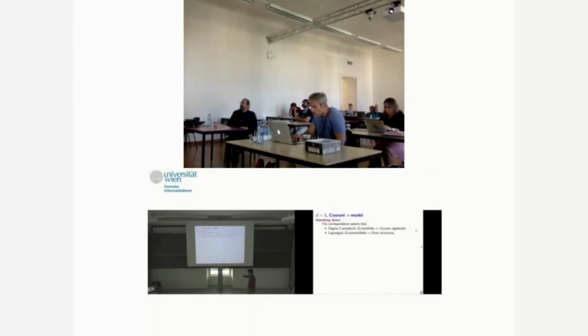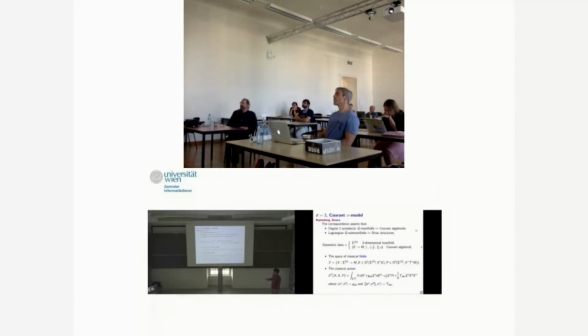And now one can go even further and see that the Lagrangian Q submanifolds correspond to Dirac structures, maybe with support or whatever, but they are Dirac structures. So one can now define a sigma model by giving a 3-dimensional manifold and a Courant algebroid, and then the AKSZ recipe tells you that you have three fields, and you have this action that looks quite intimidating. Then you can say, okay, I can fix boundary conditions for this sigma model given by Dirac structures.